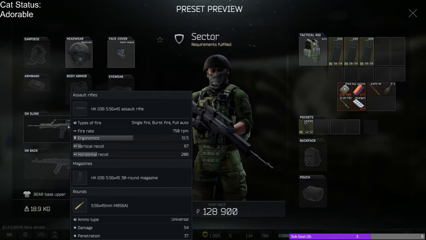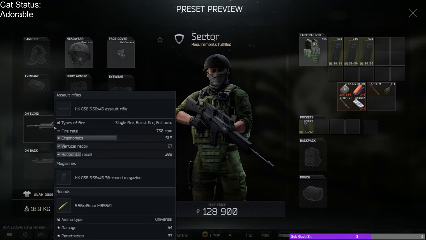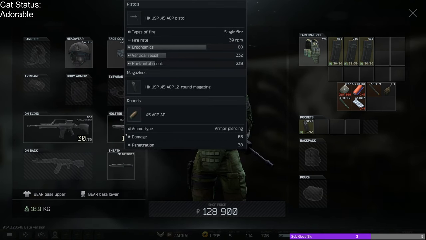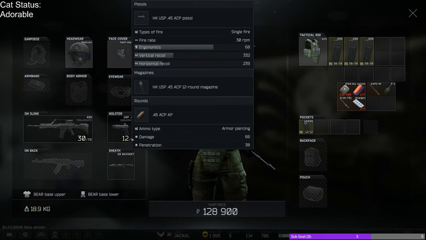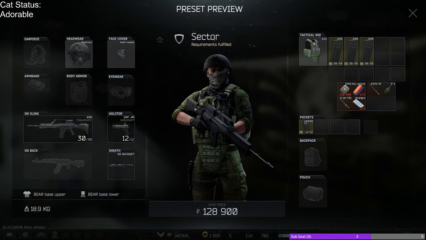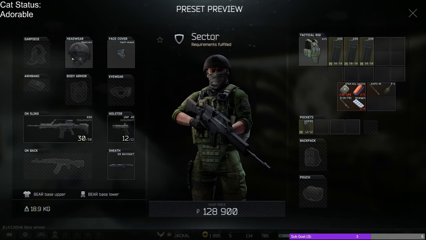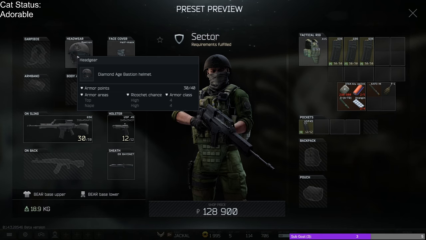We have the G36 shooting 856A1 ammo that is decent pin until you run into the higher end kits. Our sidearm is the USP-45 shooting AP rounds, which is quite solid to have as a backup. We get level 4 thorax and stomach from our AVS armored rig, and a bastion helmet giving level 4 armor to the top of head and nape.